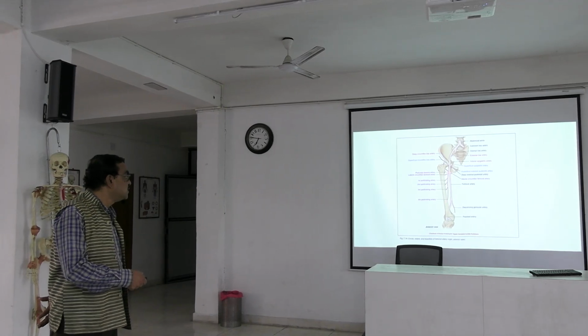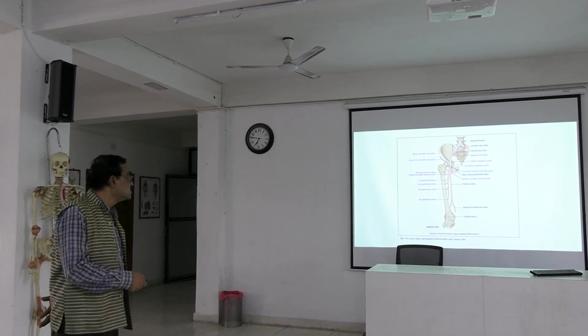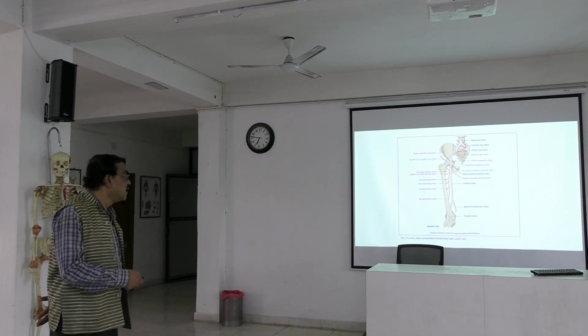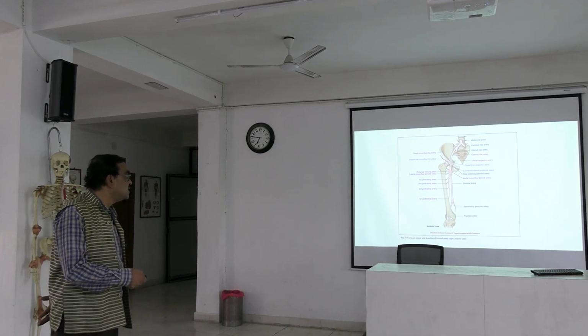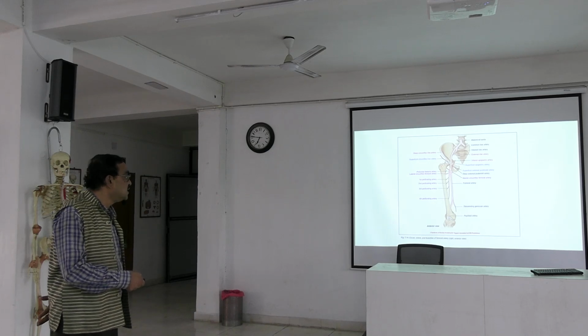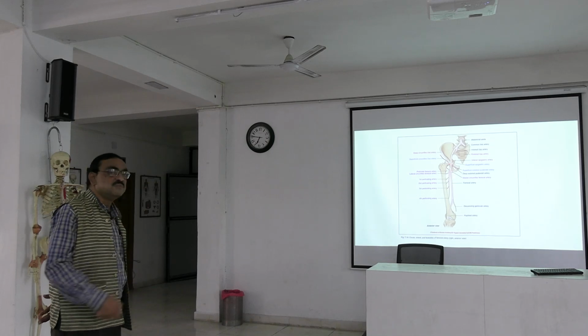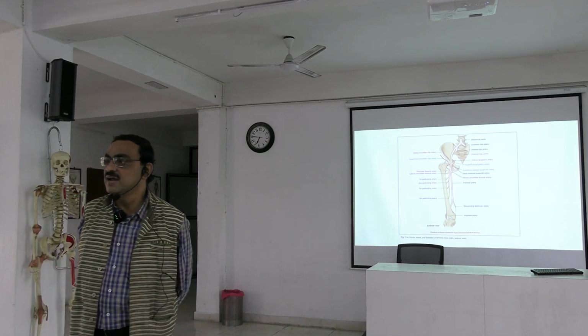coming out from the arteria profunda femoris. We can see the first, second, third perforating branch, and the fourth is nothing but the direct continuation of this artery. It is going to the back. Okay. And another two arteries, one going to the lateral side and one going to the medial side. They are called the lateral circumflex and the medial circumflex femoral artery.